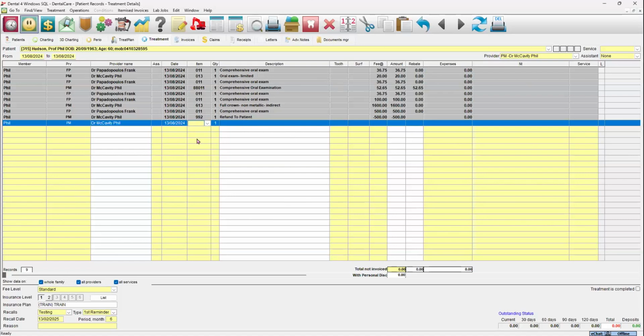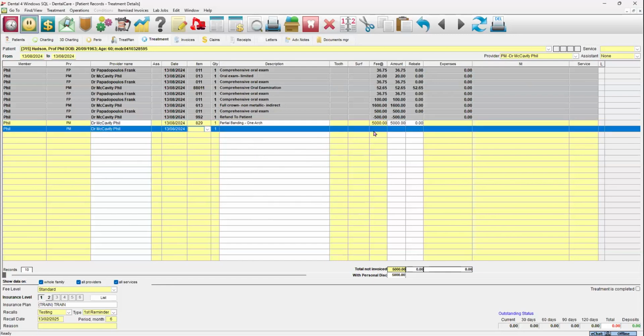We'll go through our payment plan installments. So this is a good one if you are doing ortho. So I'll type, for example, my 829. All right, we'll do $5,000. Now, regardless of whether the patient is in a health fund or not, you can apply installments. So the system can generate how much each month or every 6 weeks the patient is due to pay.